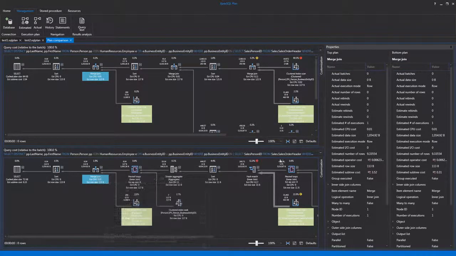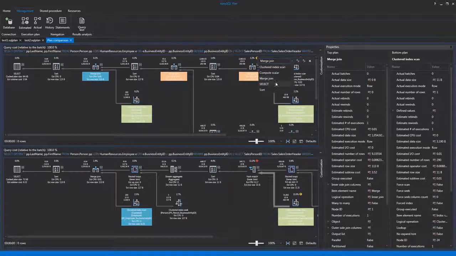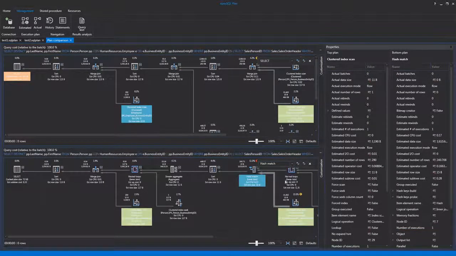Clicking on the corresponding nodes on both plans, the property tabs for both nodes will open and show values for observation and comparison. There is also the Node Search option, called with Control-F keyboard combination within the Execution Plan panel. This search option includes selection of available nodes for quick finding.